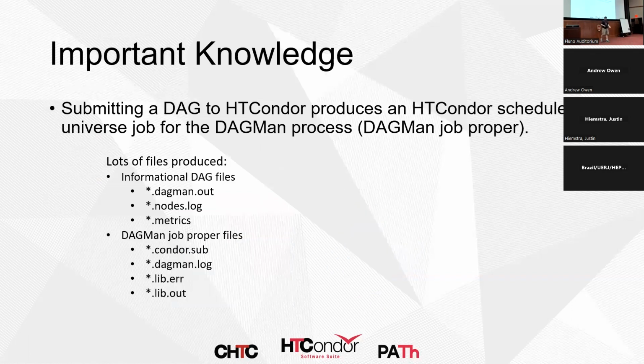Some important things to note: when you submit a DAG to HTCondor with condor_submit_dag, HTCondor actually creates a scheduler universe job for the DAGMan process. This runs on the AP through the schedd. It's in the queue. You can see it. And this is basically acting on your behalf to submit your jobs, make sure everything's going normal, freaking out if things are going wrong, like we do.